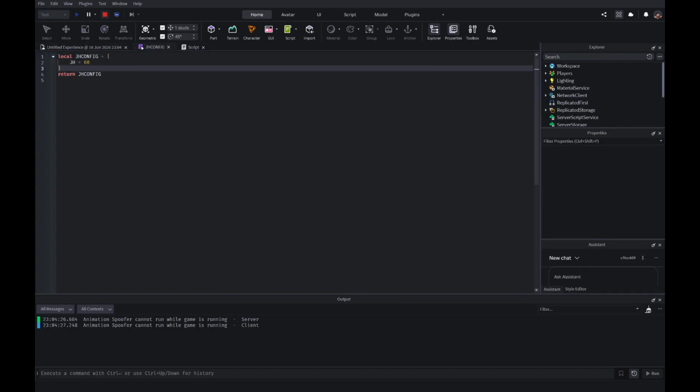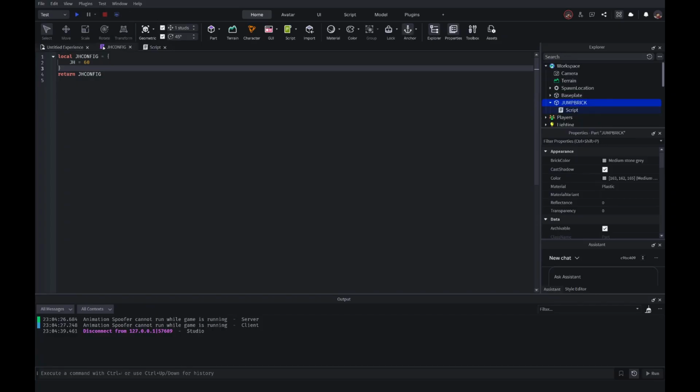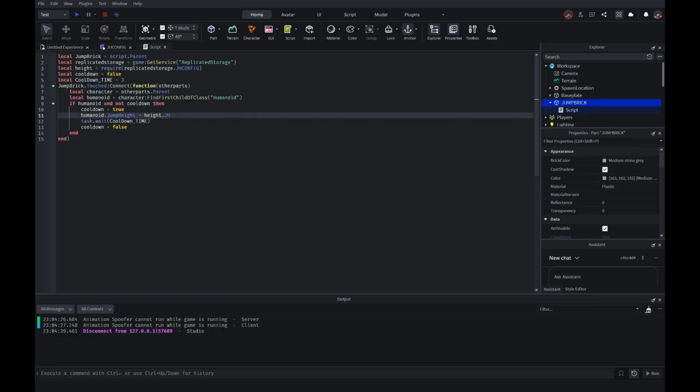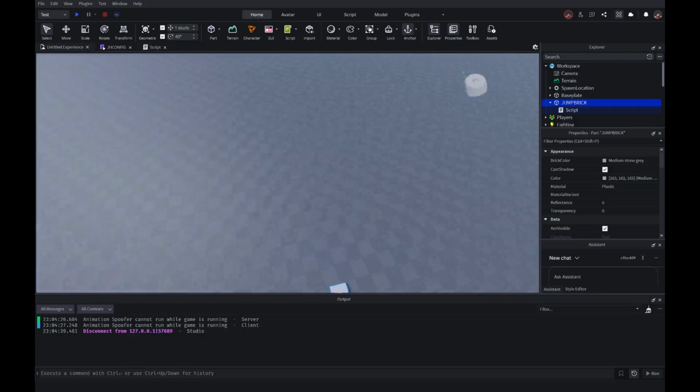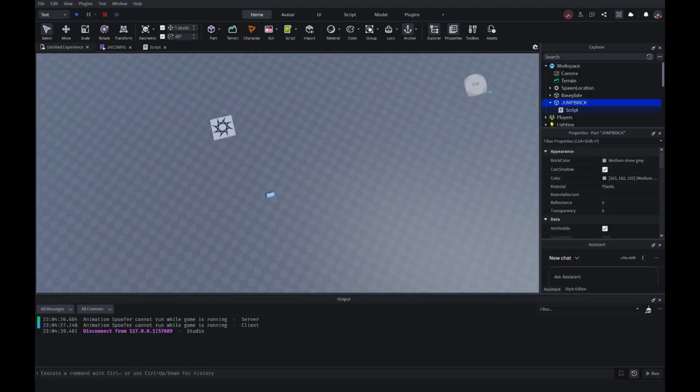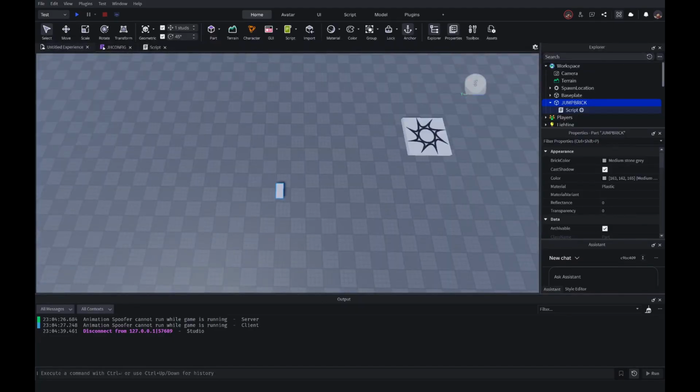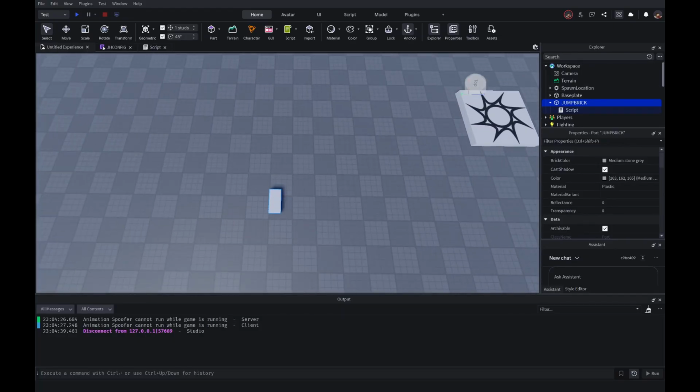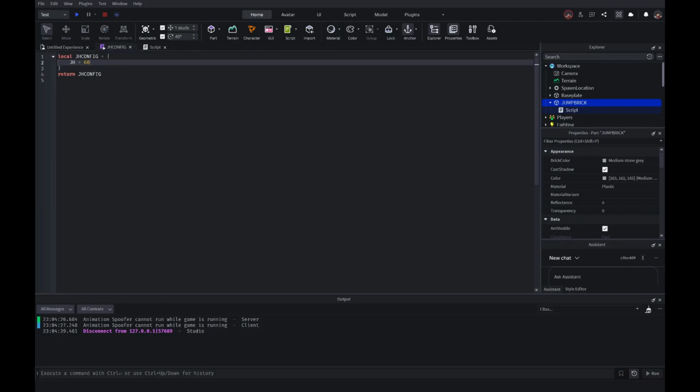So the moral of the story, everything I've been doing right here is, once you make the jump brick, if you want to make several other parts, a module script would be way faster, because you can just store a value in it and then store it into the part that you want to duplicate, and then just make many of it. And then later, you can just change the value here, 70, 60, etc. All right. Thank you. I hope everything I've taught during this video was very useful.